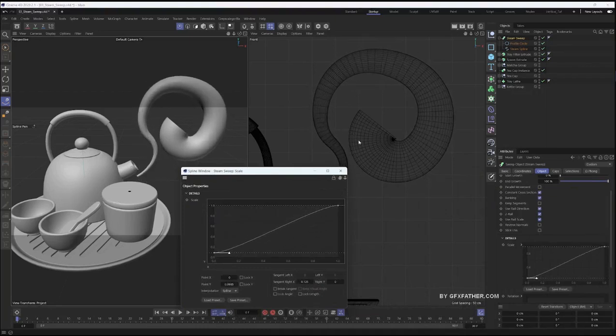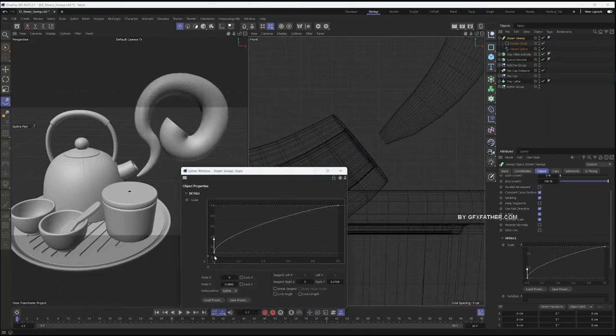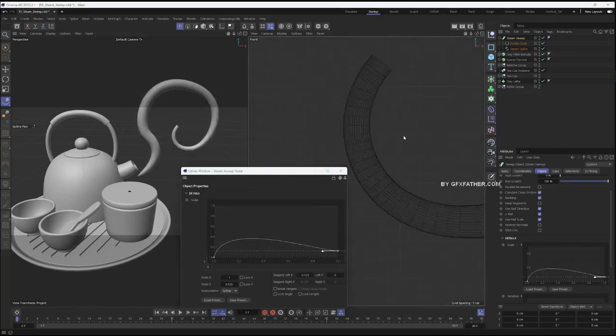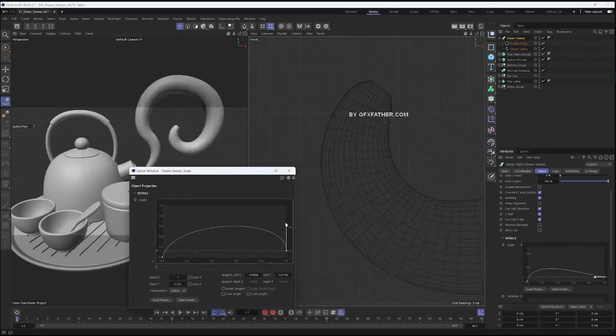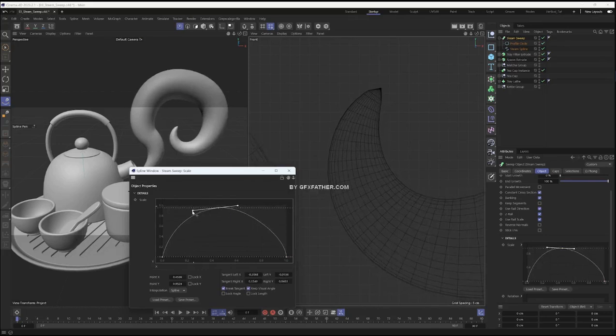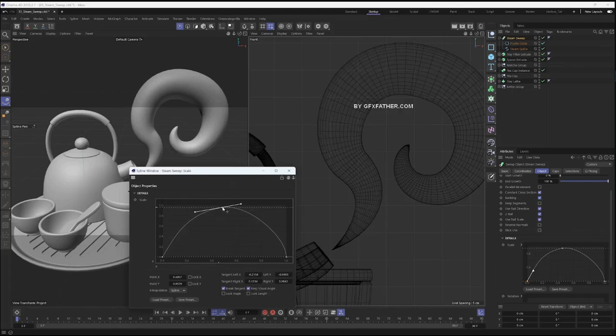So what we can do is zoom in and see what this looks like, because this is the beginning of the spline and this is what represents the scale of the beginning of the spline. And if we round this out like so, you can see that we got this nice little point right there. And so what we can do at this point is we can also shrink down the end of the spline. So let's go and see what's going on there. So the end of the spline, curl this up like this. And then I can command or control click to add a point and adjust this as I please as well. So we have a lot of control over the scale along the spline here. So I think that's looking good.